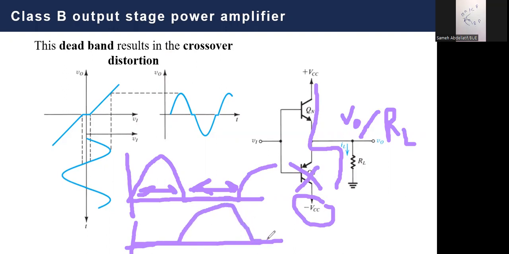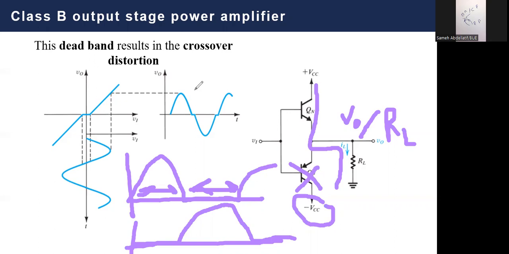work, or it will drive a current. That means that each of these two supplies is working half of the operation, only half of the operation. Again, we are assuming that the effect of the dead band is neglected to make the mathematics easy. So each transistor is working only 50% of the operation with a current equal to V output over RL. If you remember, my dear students, this is what we call a half-wave rectified signal.